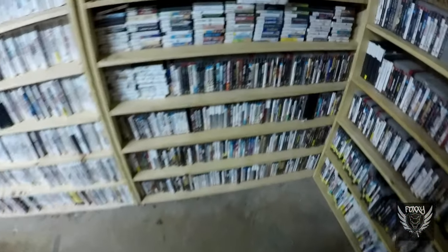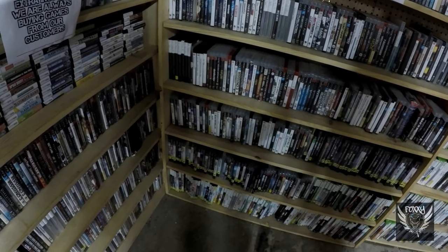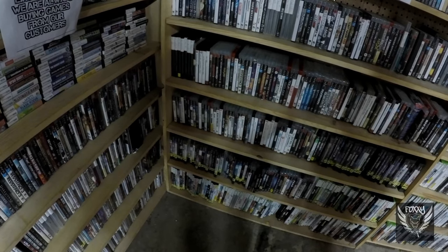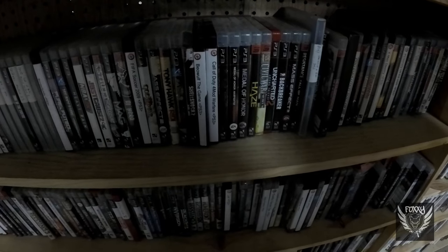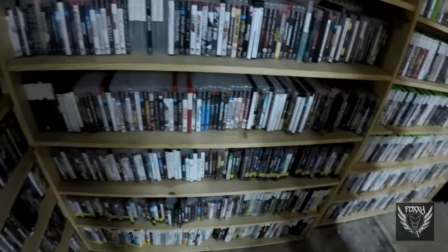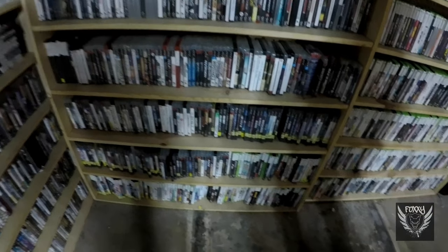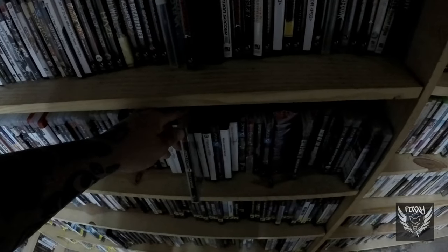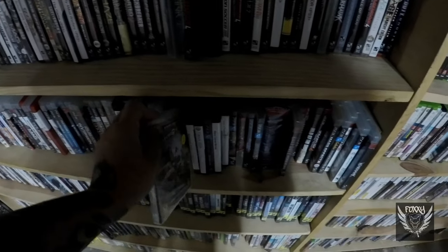There is a reseller in one of the buildings at this flea market — I'm sure I've shown his stuff in earlier videos. This guy is nice and all, but I just can't justify the prices here. Some of them are way higher than other local pre-owned game shops. I've not asked about bundling or asking for a cheaper price only because I don't see the point. I feel like if I were to ask, I would be insulting the seller because I would be offering almost half of what they're asking.